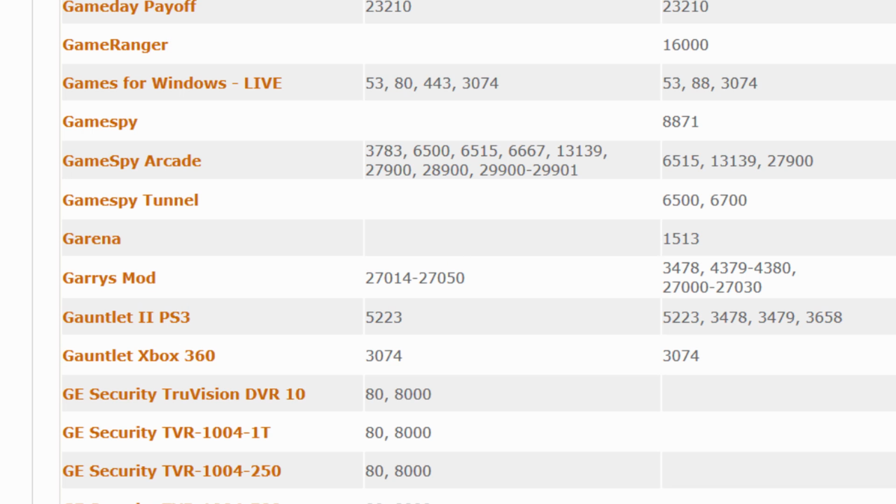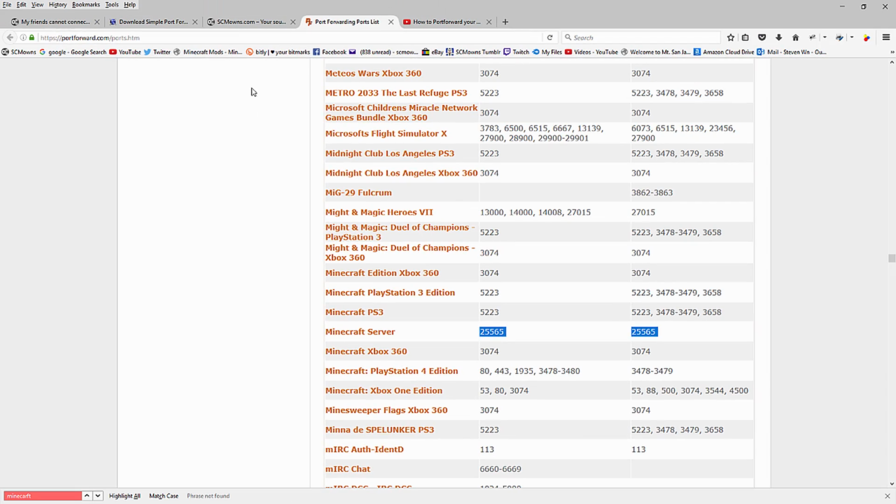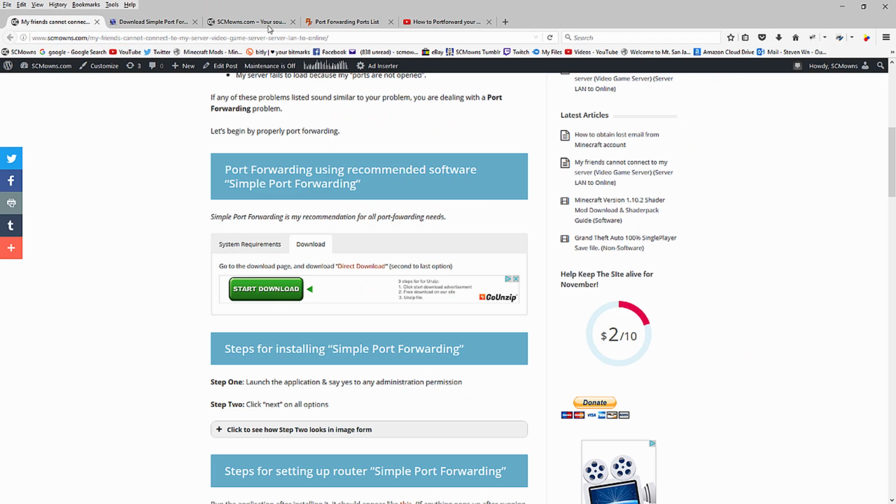But I know it's updated for Minecraft. You can spell out Minecraft. Oops, I spelled it wrong. But anyways, here's Minecraft server 25565, and Minecraft hasn't changed that since. So you can see that some of the ports are pretty updated. So go ahead and download this software.